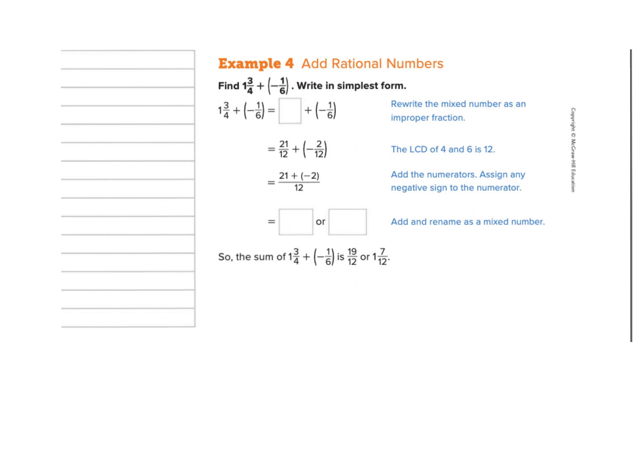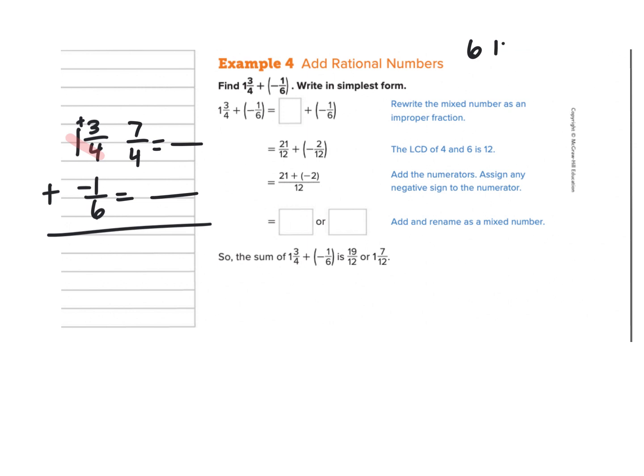All right, let's go ahead and try example 4, which is on the bottom of page 188. So same thing, I'm going to do this over on the side of the page. I'm going to do 1 3/4 plus negative 1/6. First thing I'm going to do is change the top one so it's improper. So I'm going to do 4 times 1, which is 4, and then add the top, which is 7 over 4. Now I need a common denominator for 6 and 4. If you forgot how to do that, count by sixes: 6, 12, 18, and count by fours: 4, 8, 12. Look at that, 12 is the first one that comes in common. So my common denominator is 12.